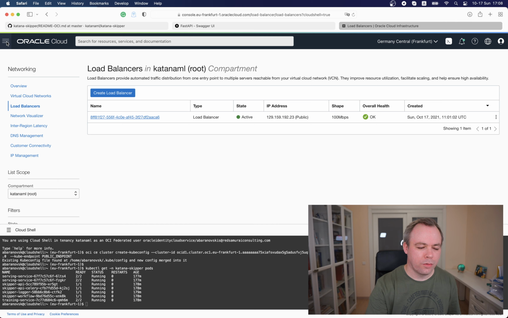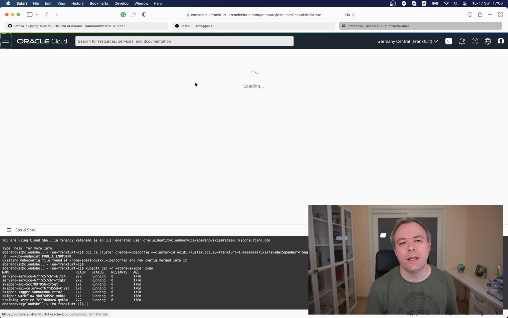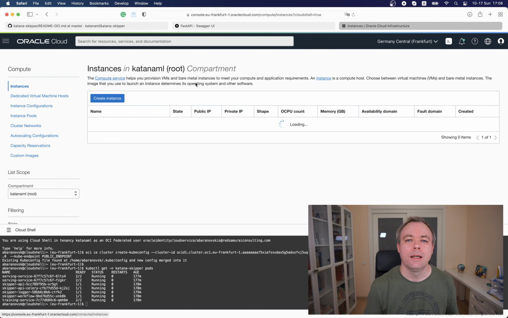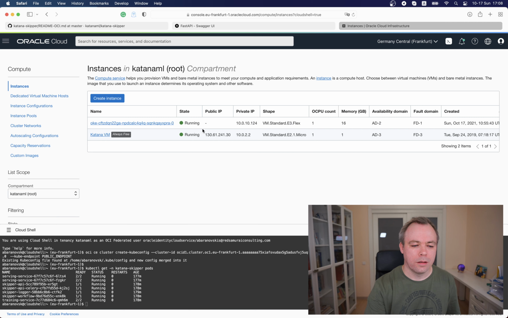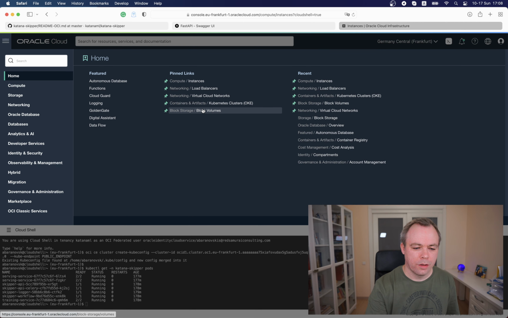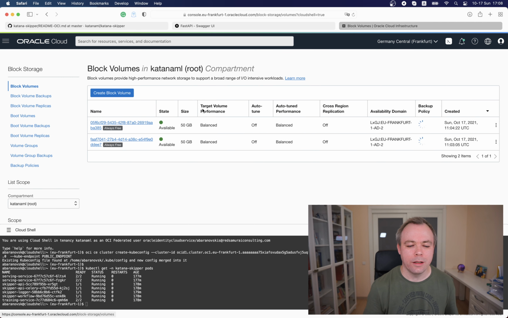Okay, and what else? When the cluster is created, depending on how many instances you selected for the cluster, all those instances are created as VMs automatically, and you can see them under the instances menu option. Same for storage. You can check the block volumes that were allocated.